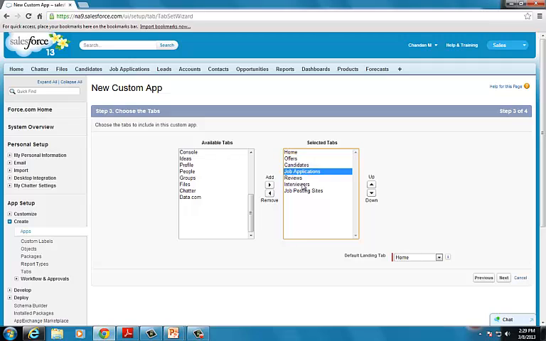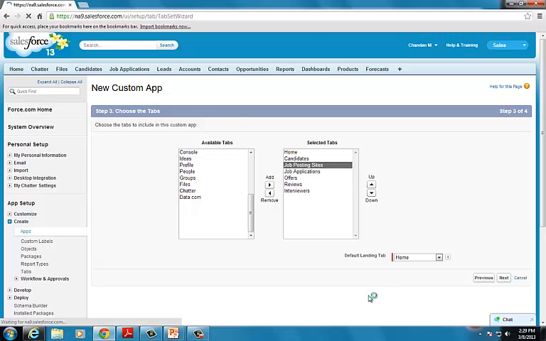So maybe the first one could be, I will bring this down, candidates, job applications, offers, reviews, interviewers, and job posting site. So let's put this up here. And what is the default landing tab? You can choose that as well. For the time being, let's stick to home.